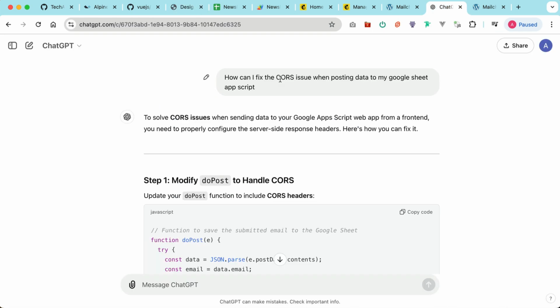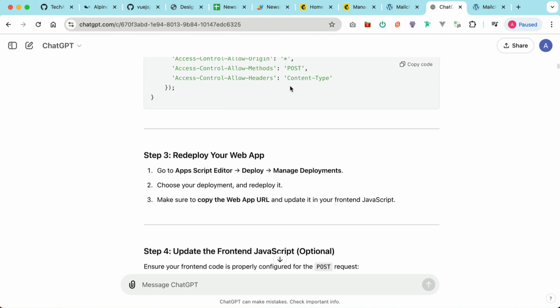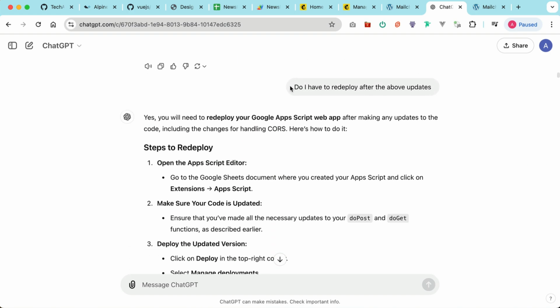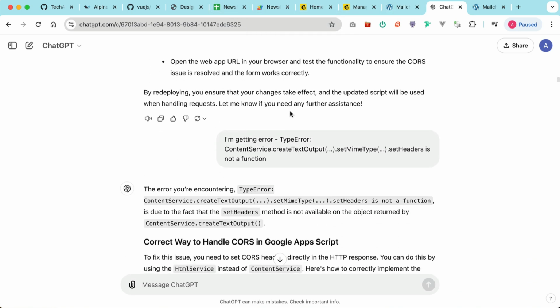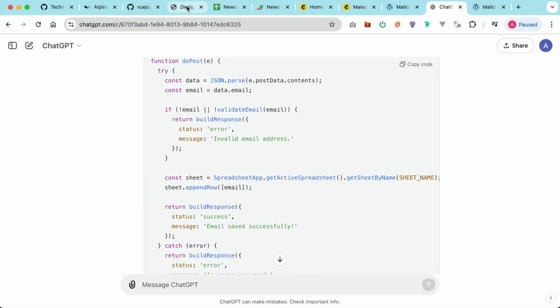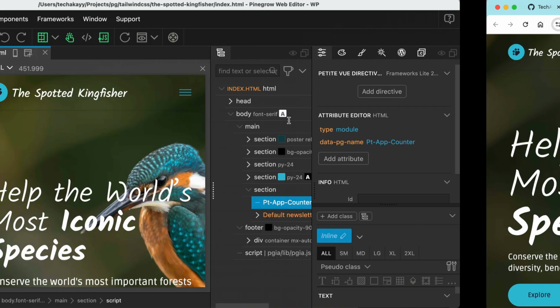All right, fast forward. I did check ChatGPT to help me fix the CORS issue, but after a couple of tries, it didn't really work for me. So what I ended up doing is check other sources, including GitHub pages, and then I did figure out a fix for it.